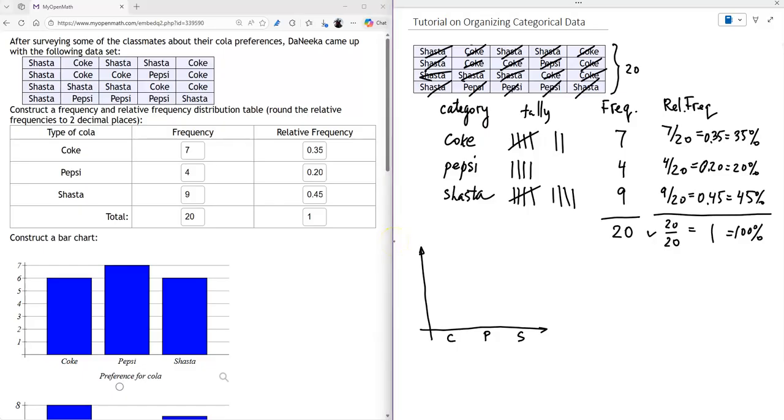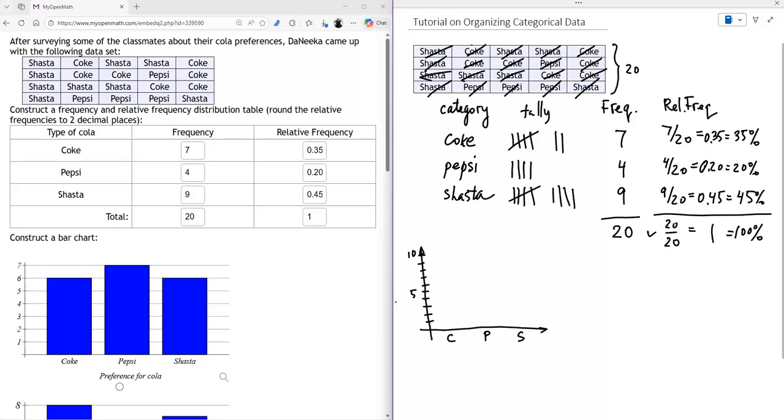And on the y-axis, we're going to introduce a scale, and the largest value is 9, so we can go as high as 10, and the middle will be 5, and this will be 1, 2, 3, 4, 5, 6, 7, 8, 9, 10.